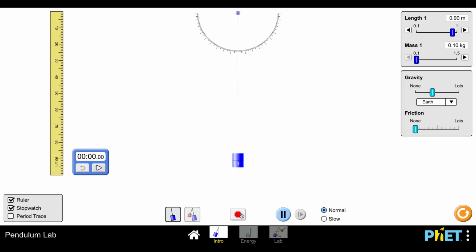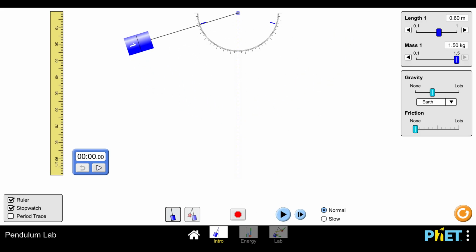Let's be honest here. So why don't the other factors work? Why doesn't me dropping this thing from a higher angle actually affect the amount of time it takes for it to complete one cycle? All right, and that's what we're going to dive into. Now, let's say I have this mass at 0.1. All right, now let's increase it to 1.5. Literally no change at all. All right, why is that?